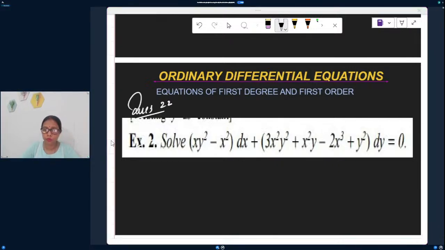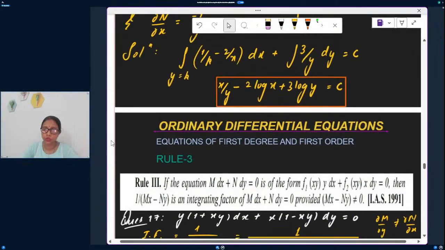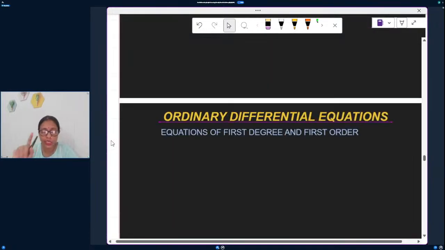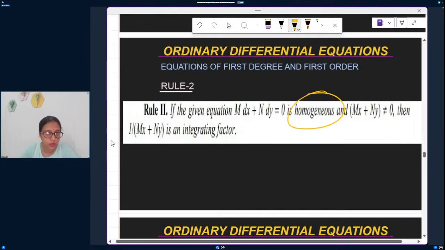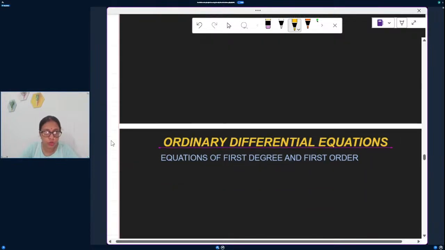22. Acha. Now look at this. Starting from rule number 2, there should not be any confusion about which will be applied in the question. Let me tell you why. Because the second and third rules have a proper form. The second is homogeneous. You check, without even doing any calculation, just look at the differential equation. If it is homogeneous, then I can try finding Mx plus Ny. If it is non-zero, my job is done, and it does not require much calculation to find Mx plus Ny, right? Next, if it is not homogeneous, rule number 2 is already discarded.